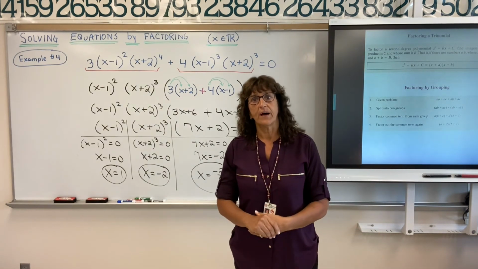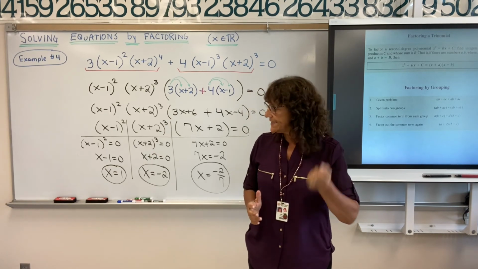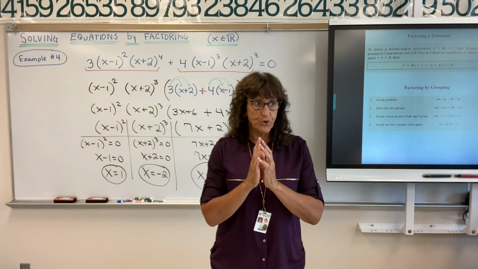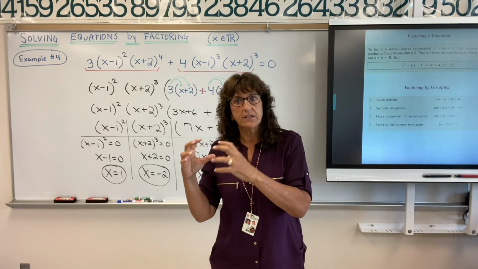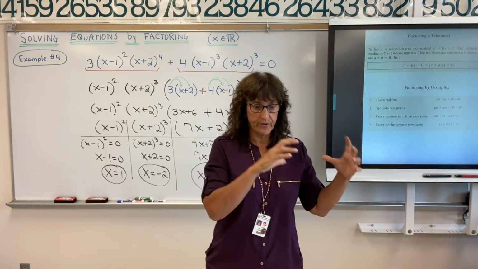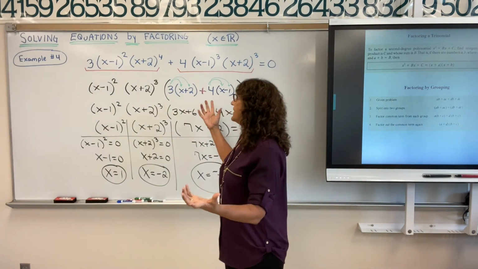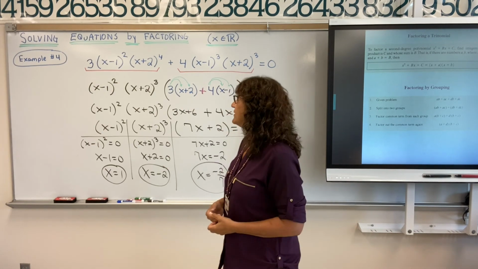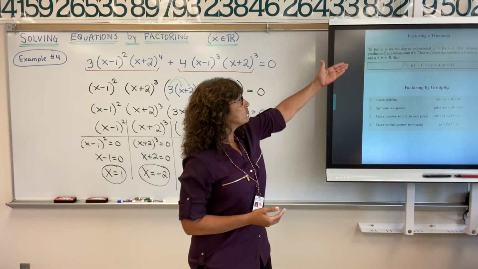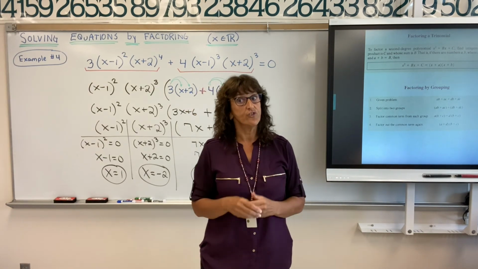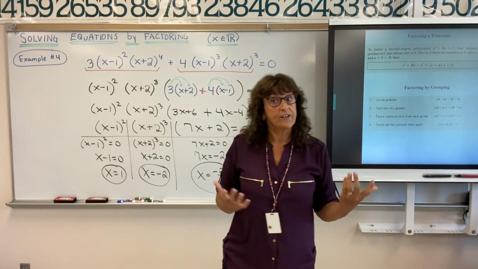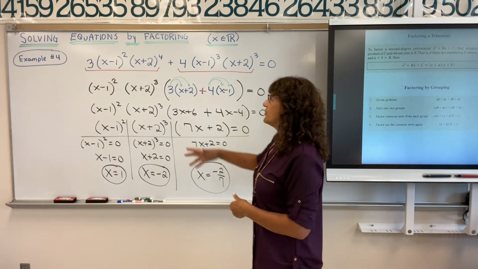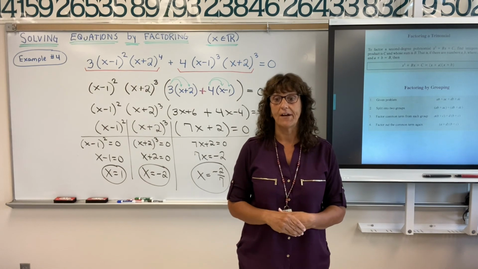So solving equations by factoring. The idea is that when you're solving equations, or especially these polynomial equations, you need to write your one side, the left side, as one term. It needs to be one term of a series of factors. If it's not one term, then you're going to have to use your strategy of factoring to write it as one term. Okay, so you just need to write the left-hand side as one term. Sometimes it's a trinomial, quadratic, so you have to write it as one term before you can solve. Sometimes you'll utilize factor by grouping, right? And sometimes when you get into upper level math classes and you're using different strategies and techniques, you've got something like this going on.